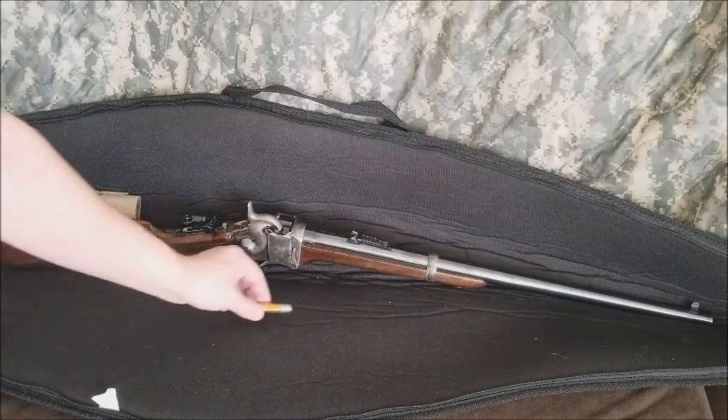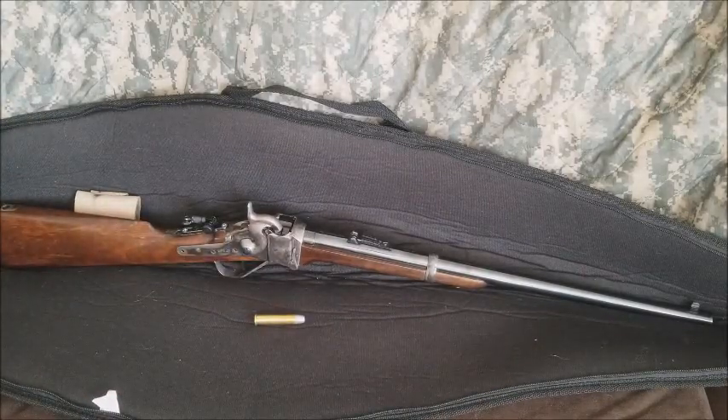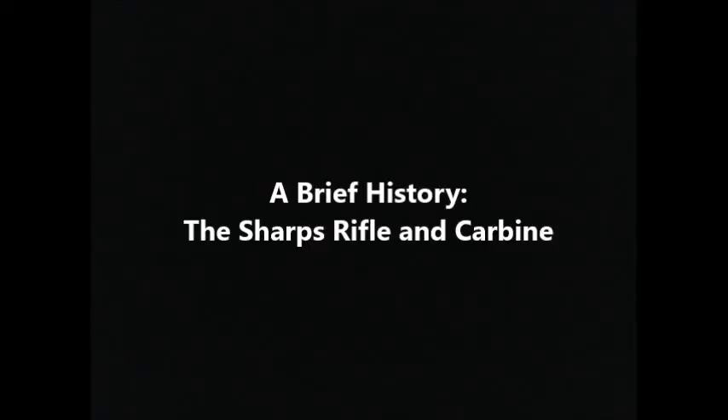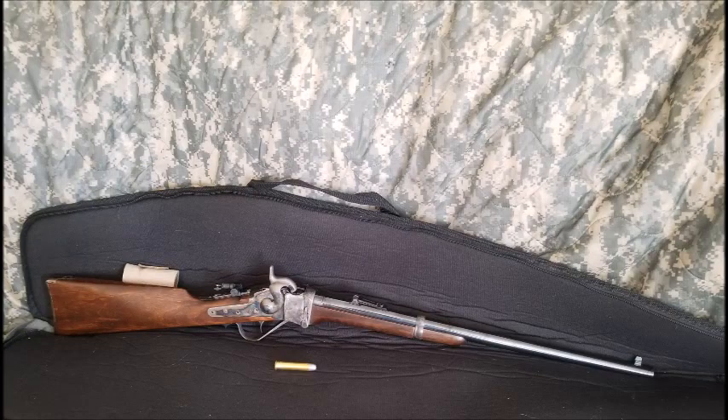The legendary Sharps — many of you will recognize that phrase instantly, as the Sharps rifle is synonymous with a movie set down under: a story of an American long-range sharpshooter whose weapon of choice was a 45-110 Sharps rifle Model 1874, who went to Australia with the presumption he would be killing wild animals for a rancher. Those of us who have seen the movie know how things go once he gets there.